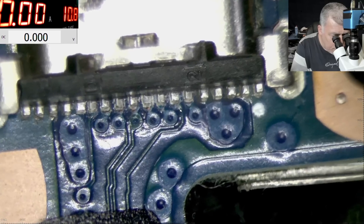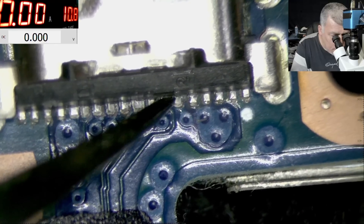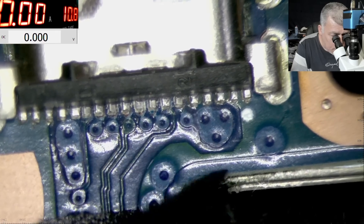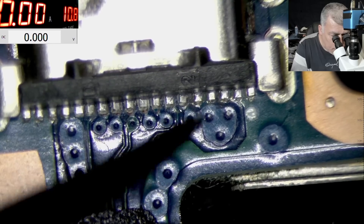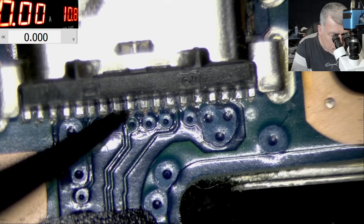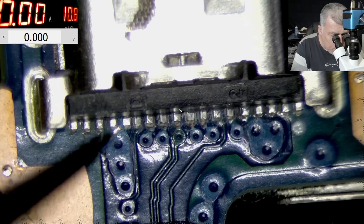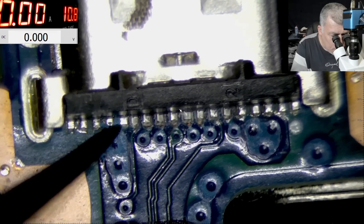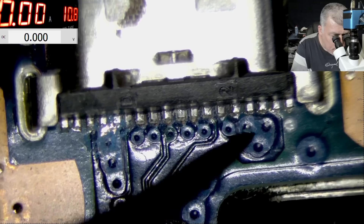On the sides we have these pins we can solder here. This one is okay. Now this one has to be here — I can't see it properly. Yeah, we have to solder this one here, and this one here. Then we have this one, this one, this, this, this. It's not that bad, but still a bunch of pins to solder. Those two are together here.